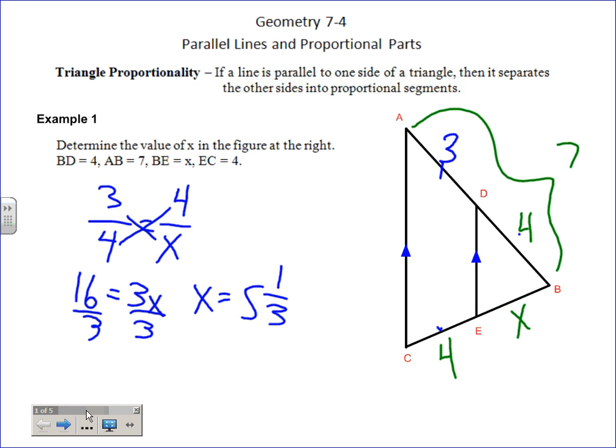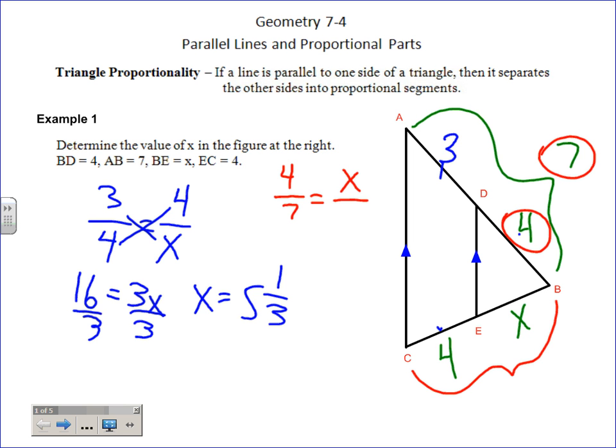A much more difficult way you could have done it is you could have said 4 to 7, and I'm doing this 4 right there, to that 7, and then you would have to go X to... again, I'm showing you another option in case you have a more difficult one to do. I want to make sure you do it right. Basically, I took the little piece times the whole thing, right? So how would I set up the other? It would be X, and then what's the other piece? Austin, I think I heard it from you. X plus 4 would be the whole thing, right? So 4 right here, and then the whole thing 7. Down here it's X, and the whole thing's X plus 4.